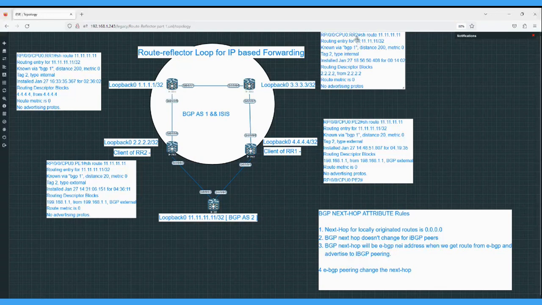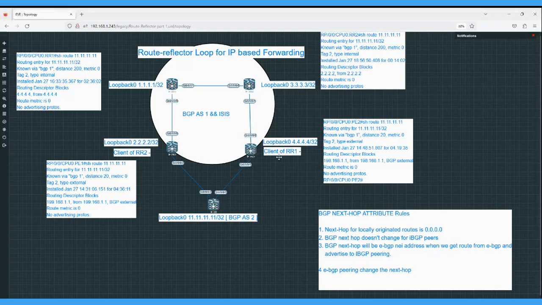Now we are checking on the RR2. We are checking show route 11.11.11.11. This is telling this route is coming from 2.2.2.2, which is the IP address of PE1. In a similar way, the CE will advertise this route to PE2 also. Here we check the route, show route is telling this route is coming from 198.168.1.1. This is the interface IP of this CE1.